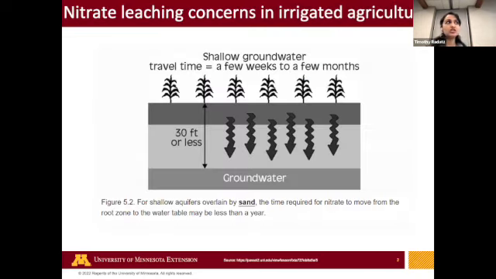But at the same time, irrigation is important, but there are nitrate leaching concerns that are related to agricultural irrigation in these regions. So mostly because these soils are coarse in texture, sandy soils, and having very low depth of groundwater, so very shallow aquifers below these soils, so they are prone to nitrate leaching. So when we apply more water than required, that water very quickly, along with the agricultural fertilizers, goes to the groundwater and contaminates the groundwater resources. So that's one of the major concerns here in Minnesota that we are facing in irrigated agriculture. Not much about quantity. There are some places where quantity is a problem, water quantity, but quality is the one that we are right now dealing with in terms of irrigation.